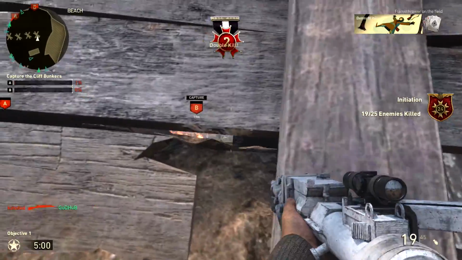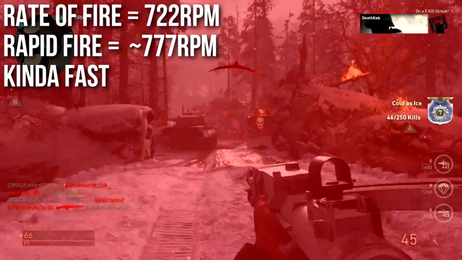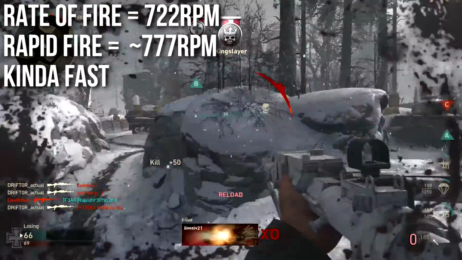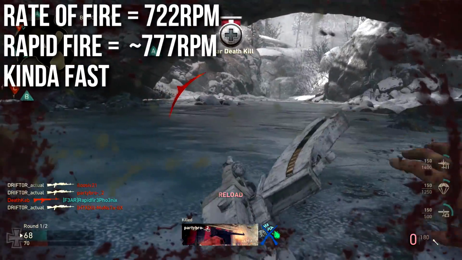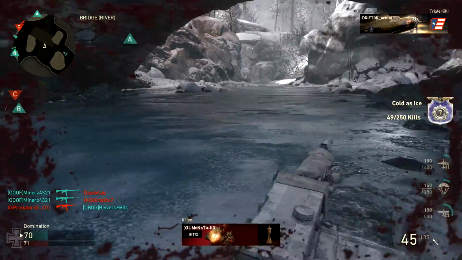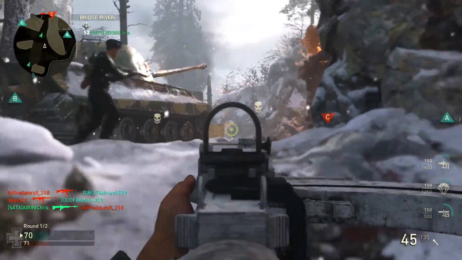Rate of fire is 722 rounds per minute. When you put rapid fire on it, that goes up to 777 rounds per minute. That's only 1 RPM slower than the PPSH, and it's kind of fast for this game. There's a lot of slow-firing weapons given that it's World War II, so this one is on the higher end of fire rates, and especially on the higher end of fire rates for light machine guns.